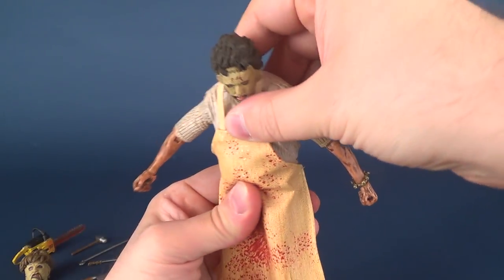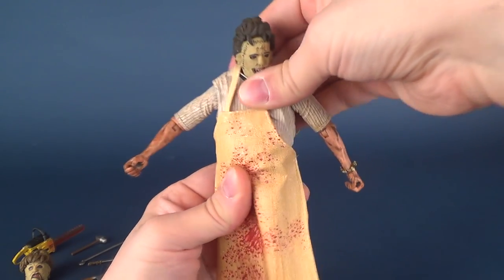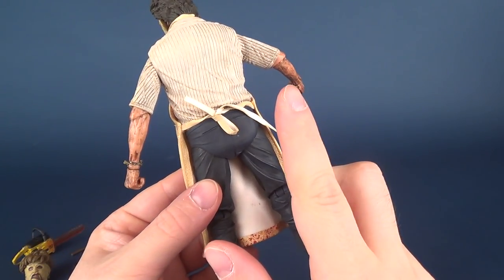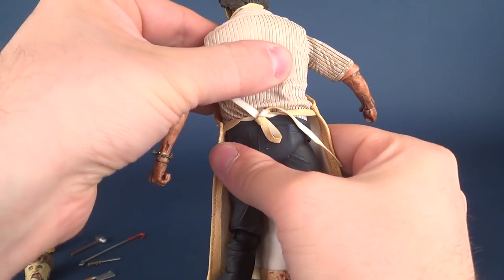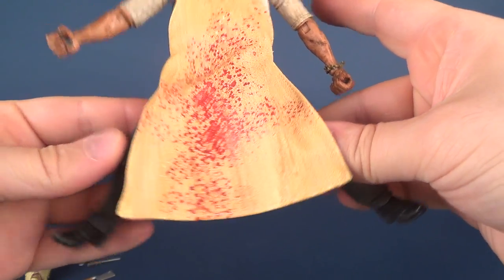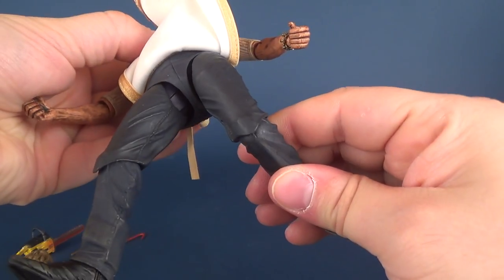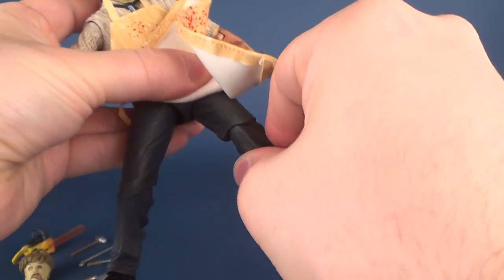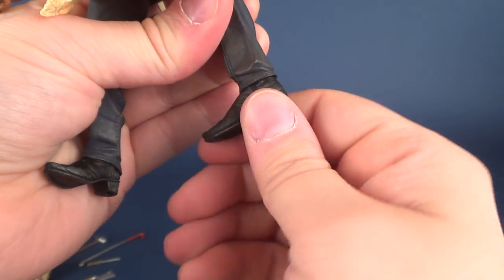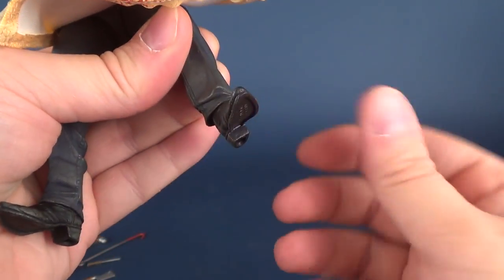The torso actually works both as a swivel and as a ball joint — it hinges up and down and also rotates back and forth. The apron is just loose enough that you can move the torso side to side and it doesn't seem to really get in the way. The legs split out, forward and back, bend at the knee, rotate the lower leg, and last but certainly not least, the feet can rotate all the way around, and you have an ankle rocker back and forth.